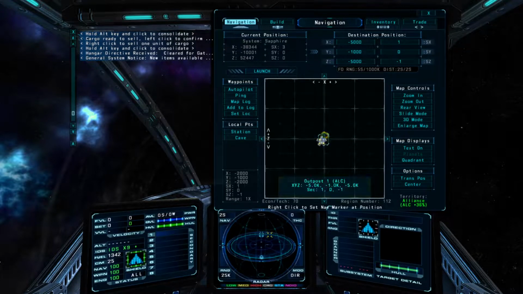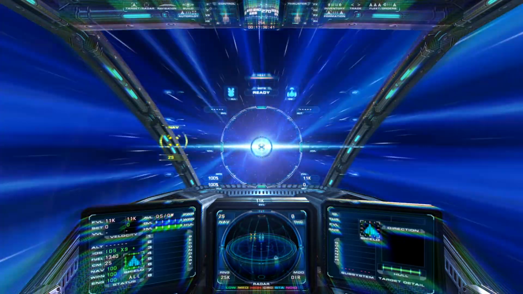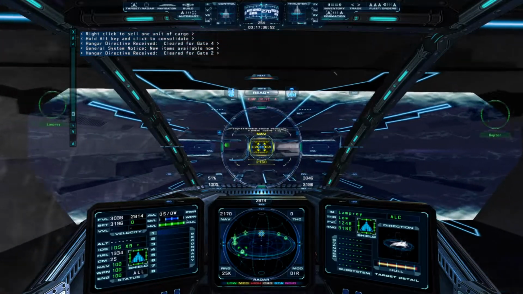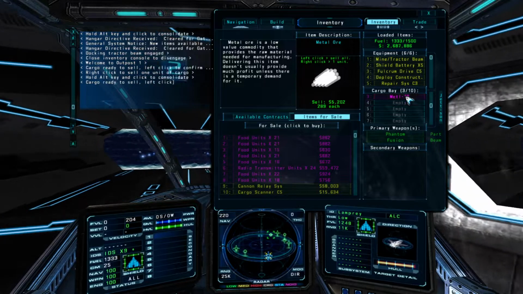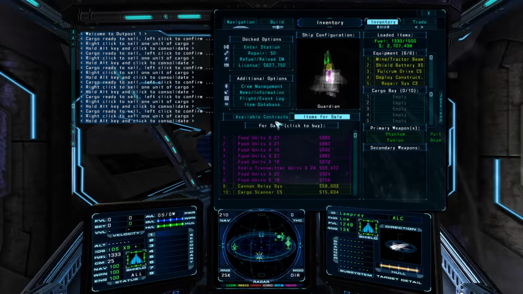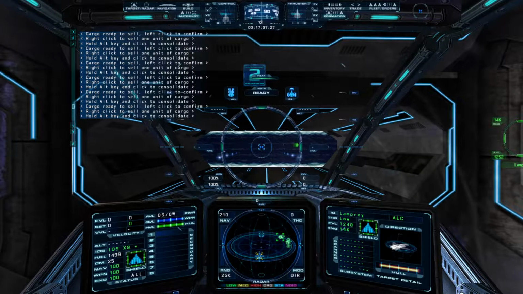Let's go to Outpost 1. And whatever the heck that thing is. Go ahead and sell our metal. Cargo scanner. No. Don't want that. Recover an item. Clean an array. Fill our fuel tank. Alright, let's maybe go investigate, see what this station looks like.